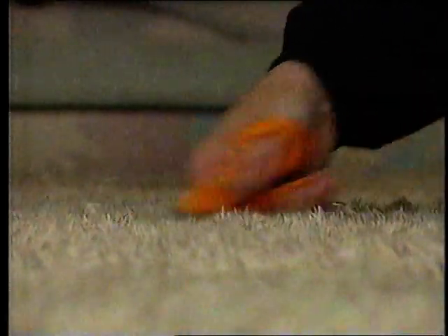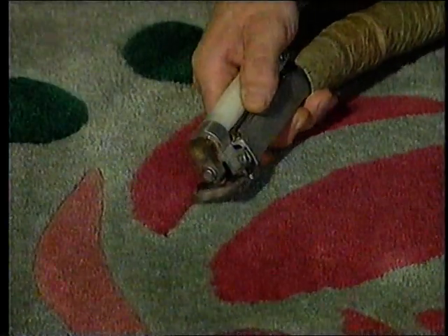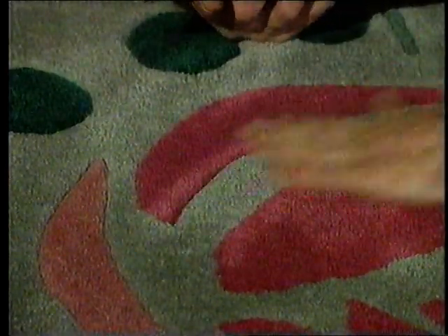This is done from the back, so the pile appears on the other side of the carpet from the person holding the gun. Then to hold the tufts in place we latex it with a big paintbrush, and then a lot of work goes into the pile side of the rug — carving and finishing.